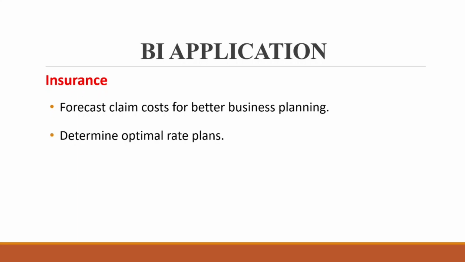The next field is to determine optimal rate plans. So this is about pricing. See, pricing an insurance rate plan requires covering the potential losses and also making a profit. And the insurers make use of life tables to project the lifespan of a person, and also disease tables to project the mortality rates. So thus they should be able to price themselves in very competitive but very profitable policies. Next one is optimize marketing to specific customers. So this is about picking out the customers, or micro segmenting the potential customers.